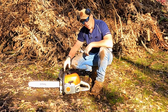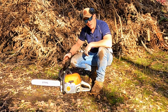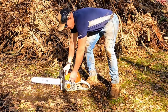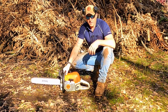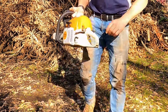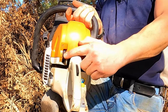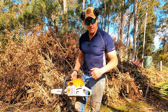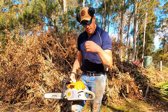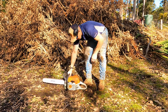Again, overhand grip. One thing to make sure of — make sure your chain brake is on. That's gonna prevent anything going wrong with the saw. It's okay to start it for a little while with the chain brake on. So: decompression lever in, full choke, couple of sharp pulls. One pull — got this chainsaw maintained pretty good. You would probably get two pulls out of that and hear it kick. When you've heard it kick, don't do anything else but move that choke to the second position. Second position choke. Now we're gonna give it another good pull. Soon as we hear it start, we're gonna pull that trigger quickly, give it a blap, and it's gonna move the choke from the second position to on.